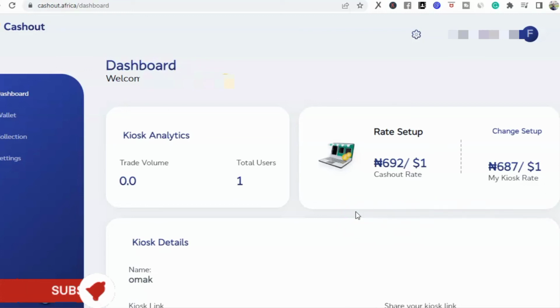This time around, you're not using your money to trade, and it is easy to use. It's just for you to start making commission. And you can advertise it on your WhatsApp status. You can advertise it on your website if you have a website, and that is going to help you make higher returns if you embed it in your website. And so you tell your friends on Facebook, on Instagram, wherever you have friends, reach out to them that you can help them to change their Bitcoin for Naira. And when they use your link, you get paid a commission as people use your link.